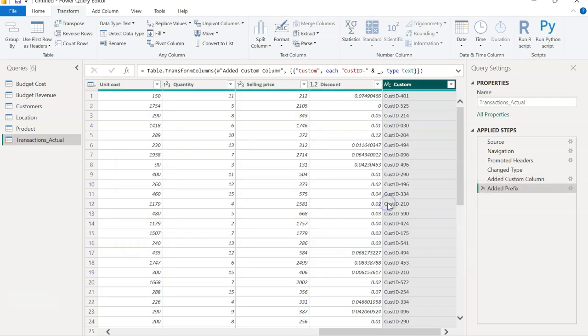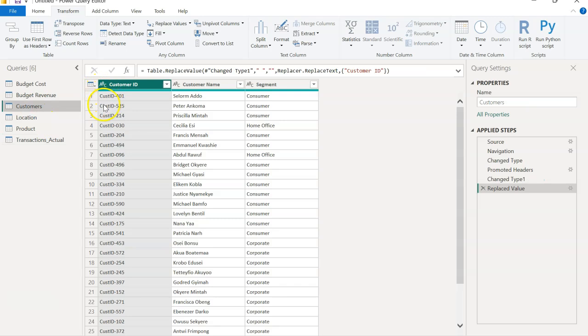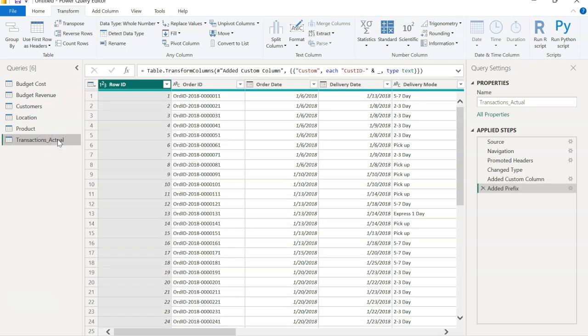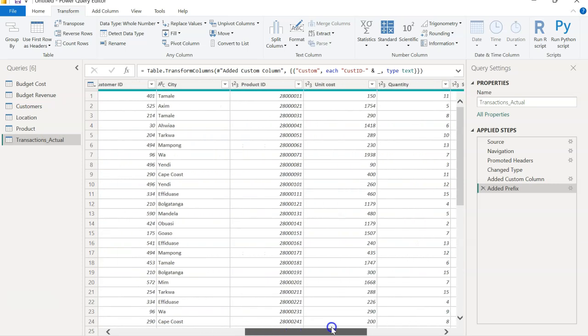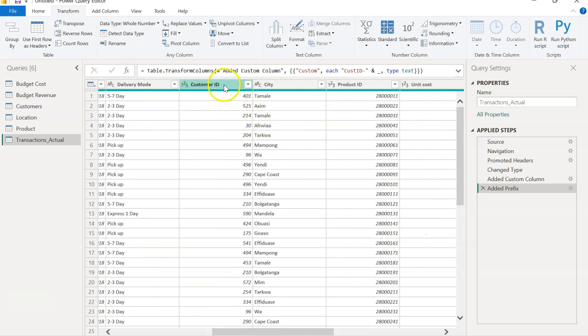So if I click OK now, right, as expected, I have transformed the column to add a prefix to all the entries that are in here. The step has also been added. So now my lookup values are the same. Okay, so customer ID 401, if I come here, you see customer ID 401, allowing me to now connect these 2 columns in the data model. Right, now we have to get rid of the old customer ID, this one here.